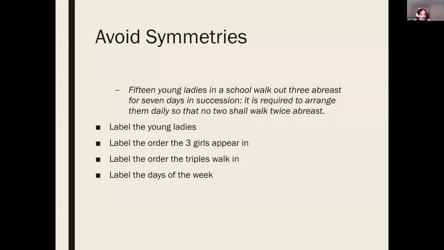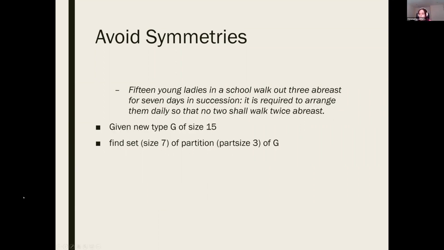So in the process of constructing a constraint model, constraint solvers love lists. And so we've had to make all these lists everywhere. And whenever we made a list, we had to order something and we introduced a symmetry that wasn't there in the original problem. Arguably, you can argue whether they were in the original problem or not. So the idea is, in Essence, what we would write is we would just say, make a new type G of size 15.